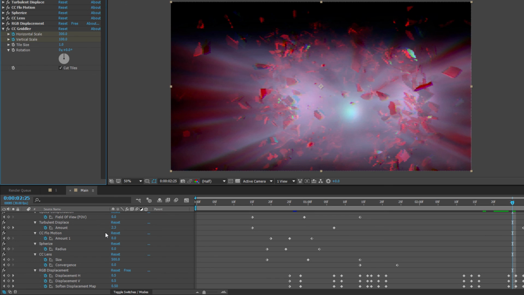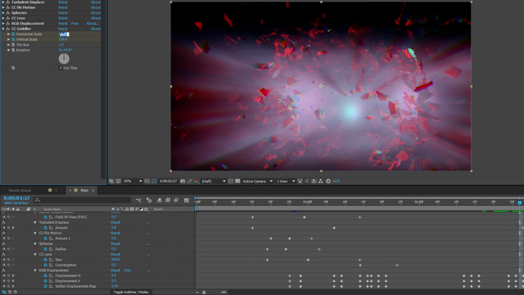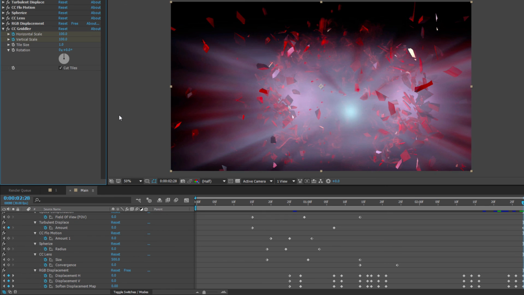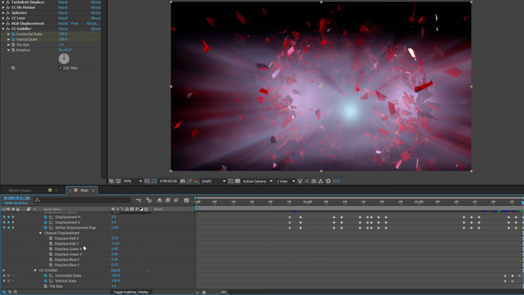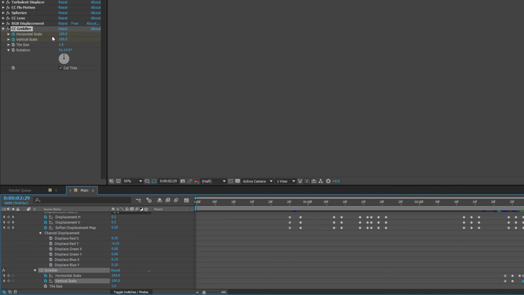So, pretty much the same drill. 2 frames forward, set it back to 100 and 100, and another frame forward. Then, 1 frame forward. Oh, it's the end.